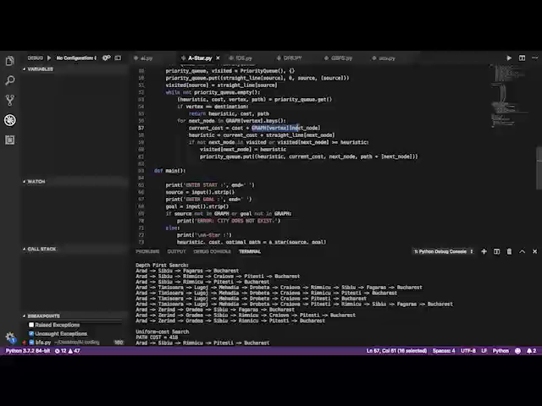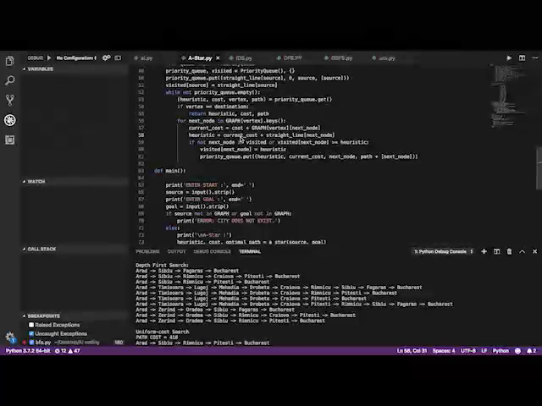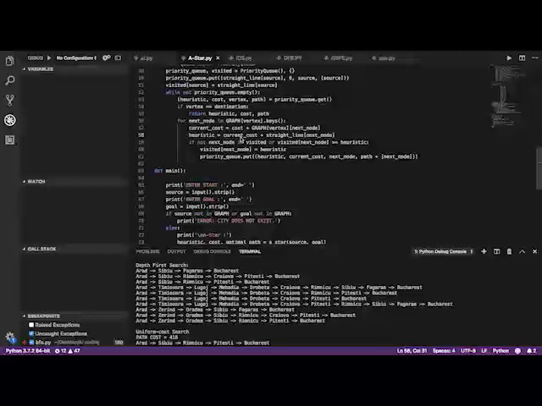And heuristic is where we compare, we know that A star is a comparison between real cost plus straight line, and this is where we will compare one line and the other, one vertex and the other.